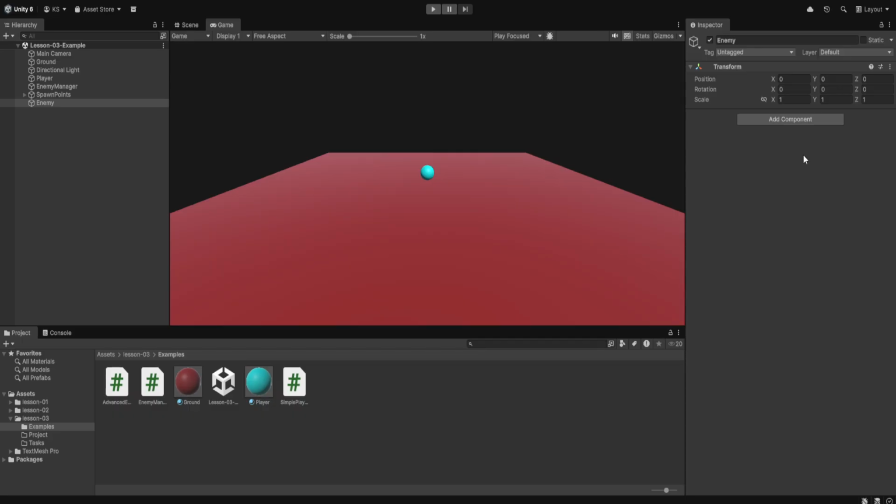Nav mesh agent. Yeah, we are also going to need that, but first we are going to need the mesh filter, so we can see our enemies and we'll make them maybe capsule. And let's attach a mesh renderer, and let's position them a little bit towards the 2 or maybe 1.5.